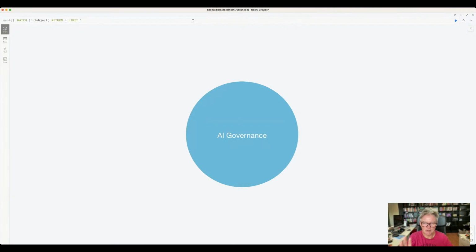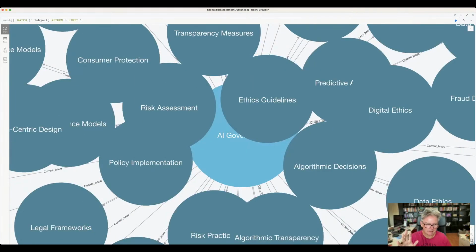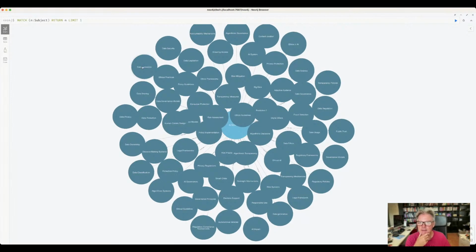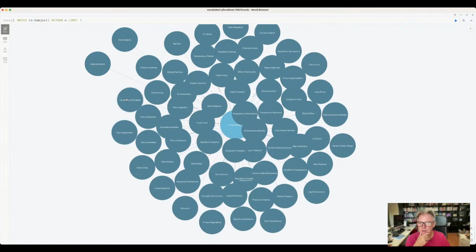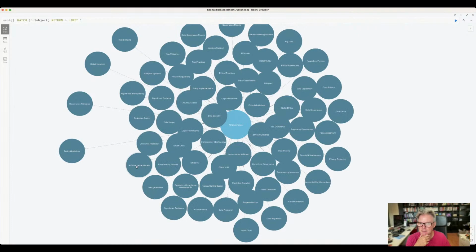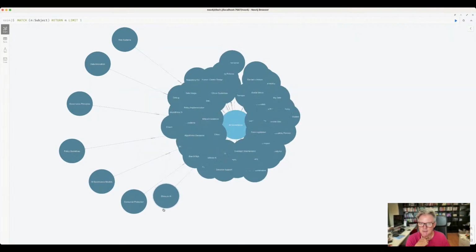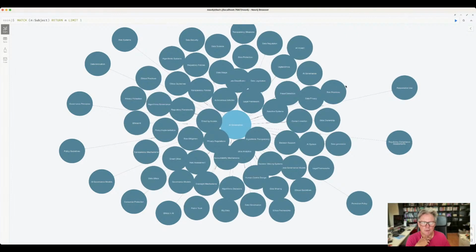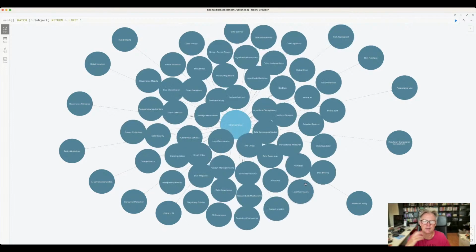All right, AI governance. When I open up the AI governance topic, what we'll get to see is all the subtopics that you need to take care of in your organization. All the topics that you need to be aware of and need to cover. Let's drag out a few. Data innovation, risk systems, governance principles, policy guidelines, AI governance models, consumer protection, ethics in AI. Let's go this way. Protection policy, regulatory compliance assessment, responsible use, risk practices, risk assessment, etc. All these areas, and there's close to 100 in this data set, are the areas that you need to be covering, thinking about ethics guidelines.